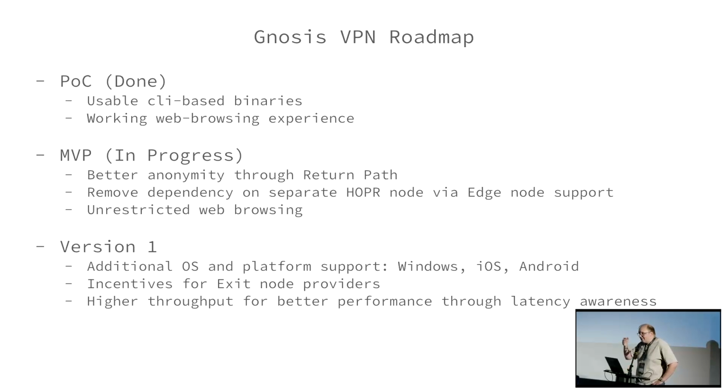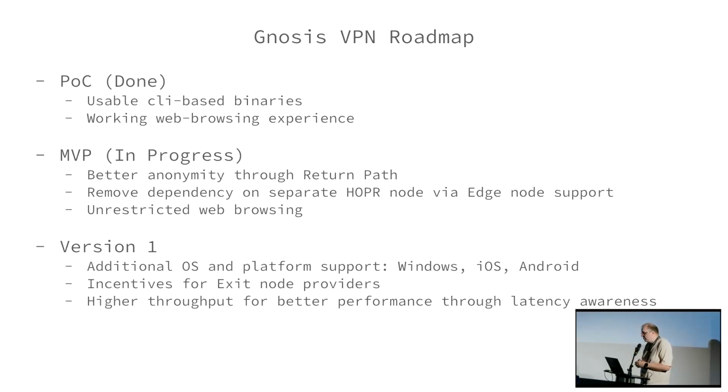So coming to the roadmap, and this is kind of also where your question went to. Right now we are in the POC stage, which is done, I would say. So we have CLI-based binaries. They require technical experience to use, but it's kind of okay. And we have a working web browsing experience. You can use GnosisVPN on a daily basis, browse the web, which is quite cool. So that means end to end, we kind of made the concept work. We kind of tick the boxes. Okay, this can work. Now we have to put it on a different level when it comes to usability.